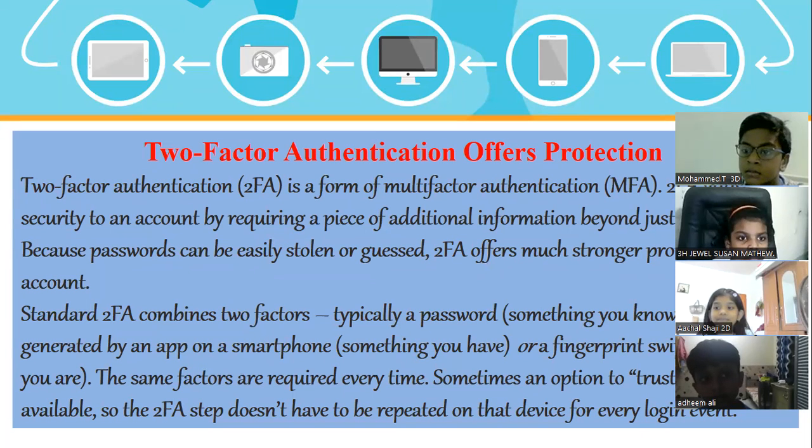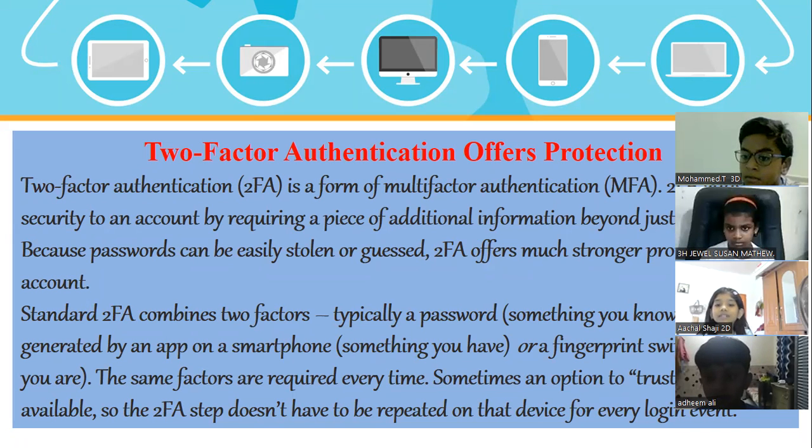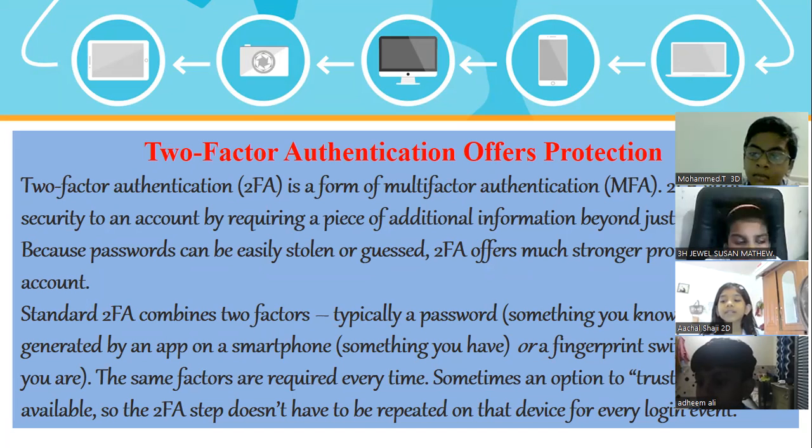Sometimes when you ask your parent about something like a fee payment and all, have you noticed that a code comes, like an OTP? Have you heard about that OTP? One-time PIN. Have you heard about OTP? When we are making any bank transfer, the bank will give a number to us, right? It will be sending a number to your parents' mobile, right? If the parent enters that number, then only the amount gets transferred, right? So these are all the two-factor authentication provided for using the internet or doing any transactions online. Clear?